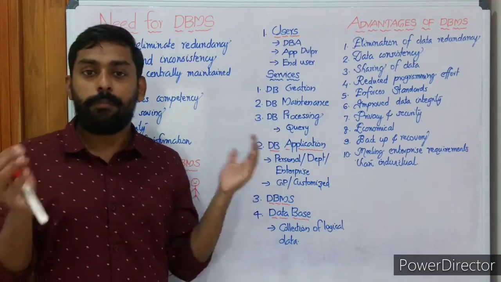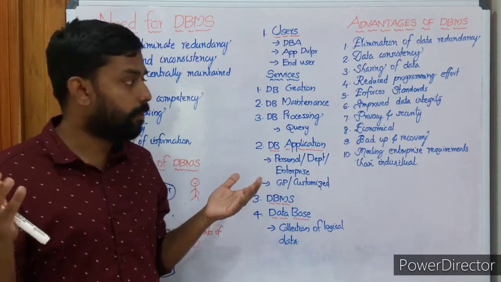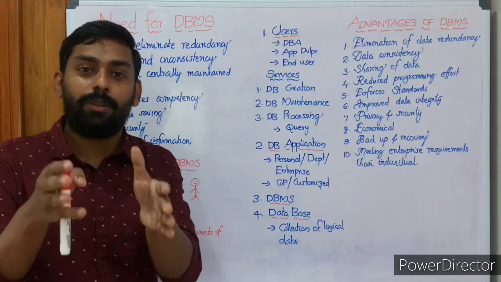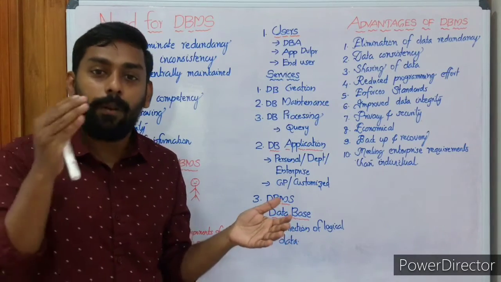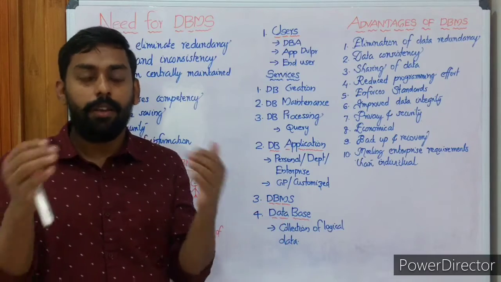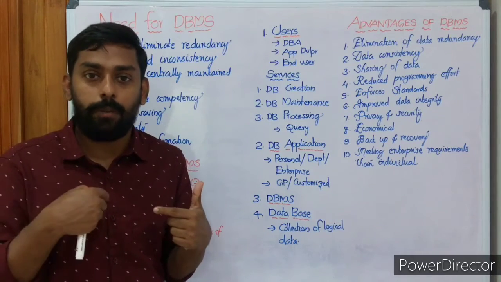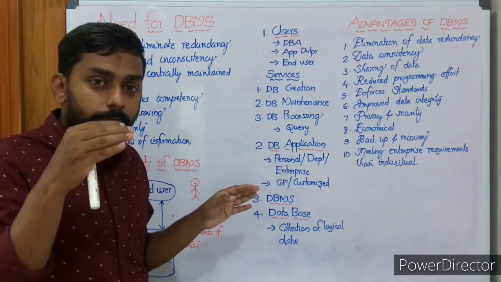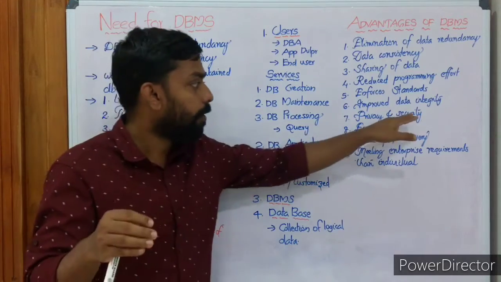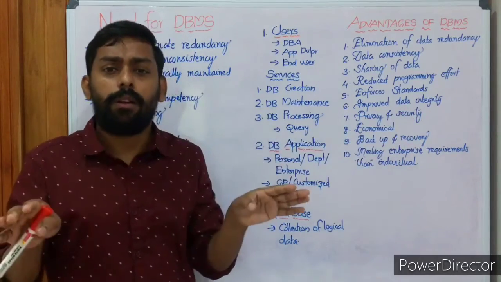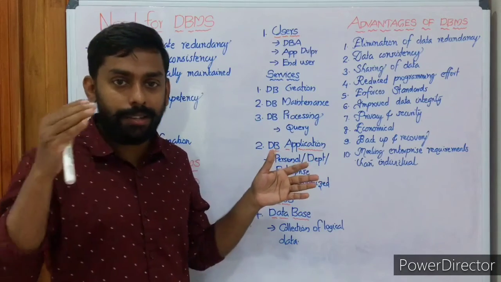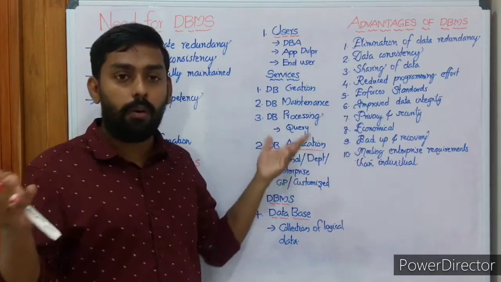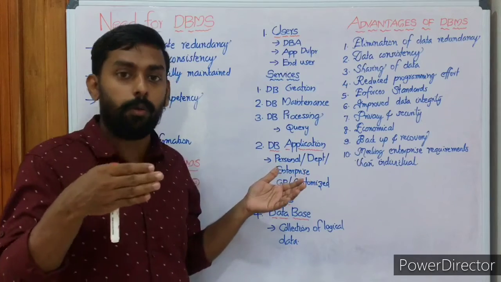Then privacy and security. Security of data means what? Protection of data from accidental manipulations. Accidental manipulations meaning everyone cannot get into the database and make changes. There will be accounts, usernames and passwords. If I want to do something, I will have a username and password. Only after the authentication process can I get into the software and make changes. It's somewhat strict, a strictly followed system. That's what security is, meaning anyone cannot get into the software and make changes. It has a security system. So it protects data from accidental manipulation and it offers some kind of privacy. Our data is protected. Our data is our own.